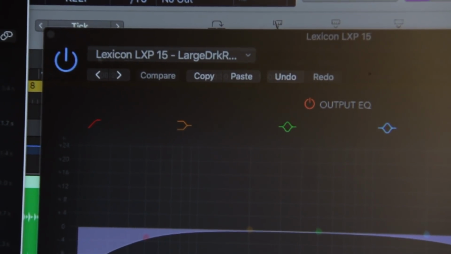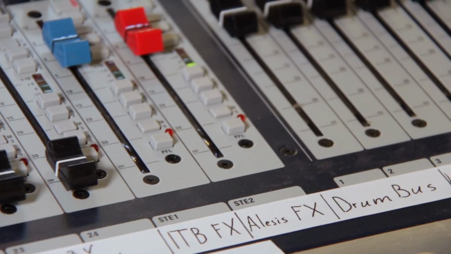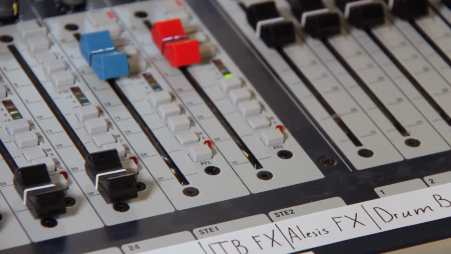Alright, so if you are a little bit like me, you have a hybrid setup or some sort of outboard equipment that you've connected to your converters. And for example, if you have multi-effects and you want to use them also in the box, you can do that. Of course, it's not totally possible, but you can copy or emulate a preset or more presets of your favorite outboard multi-effects unit.